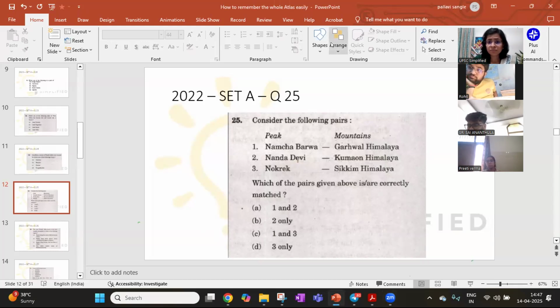And yes, there is a valid question. Abhishek is asking how to know which data to learn and which to leave. There is a lot of information in the map. Pick the prominent things from the map, which you can do based on the PYQ. There will be so many peaks. Are we taking all of them? No. We are underlining Namcha Barwa, Nanda Devi, Dafabum kind of thing. The student Oxford atlas has mostly given only the most prominent things. Not 100% you have to do, but 60 to 70% of the places they have given are very, very relevant. The same applies to the world mapping, the continent mapping also.